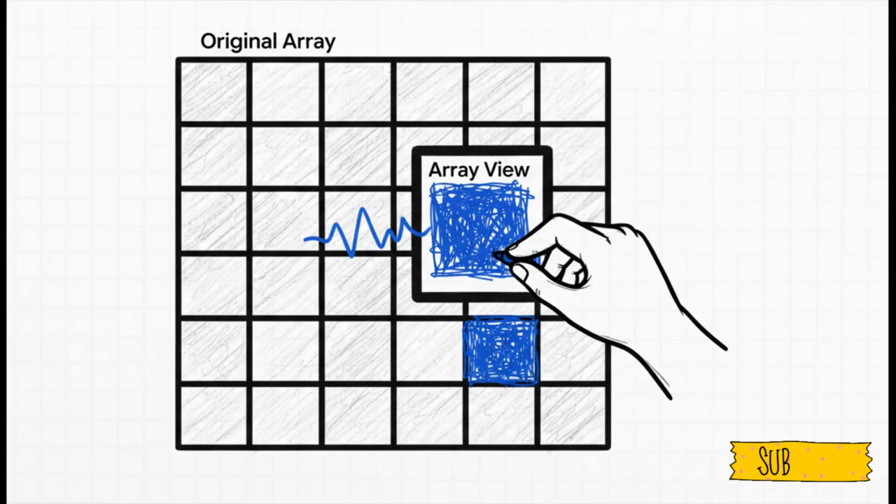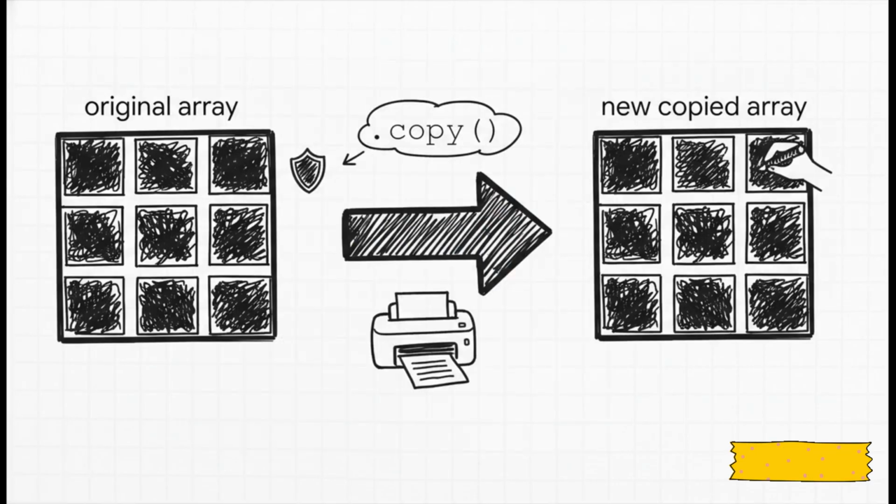Okay, listen up, because this is a super important trap you need to know about. When you slice a NumPy array, you don't actually get a new copy. You get something called a view. Think of it like a window looking at the original data. So if you change something in the view, like we do here, you are also changing the original array. And that can cause some seriously confusing bugs if you're not ready for it. So the takeaway here is super simple. If you need a totally separate, independent version of your data that won't mess with the original, you have to explicitly use the .copy method. That makes a true deep copy, and your original data stays safe.